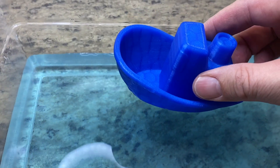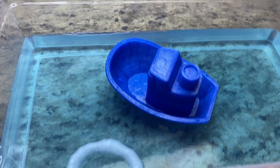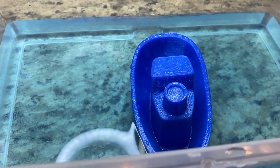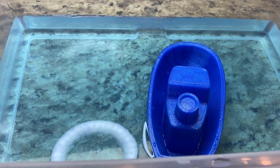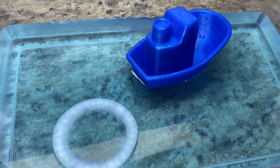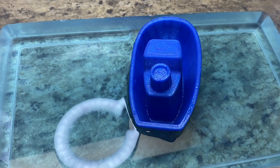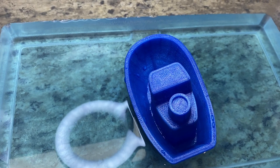Here we have the boat and the water. Will it float? Look at that. Why do you think it's floating? Just guess — it's okay if you're wrong. Don't worry. Many things like plastic water bottles will float because they are filled with air. Air is less dense than water. Inside of a ship, there's a lot of empty space filled with air. This is one reason boats and large ships can float.